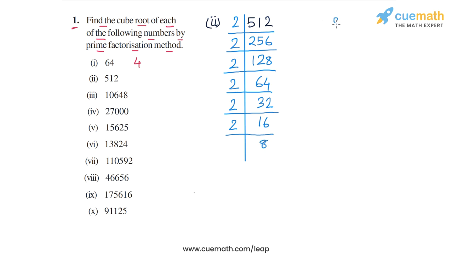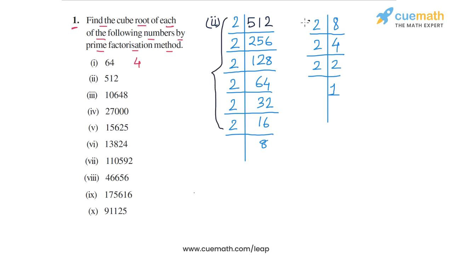And now I will continue the process here on the right side. So we had 8, and then we can take out another 2 and that gives us 4. We can take out one more 2, that gives us 2, and then finally we take out the last 2 and that gives us 1. So if we look at the prime factors we have obtained, these 6 2's and these 3 2's, so a total of 9 repetitions of 2 is what we have obtained. So let's write this. So 512, the prime factorized form is 9 repetitions of 2.